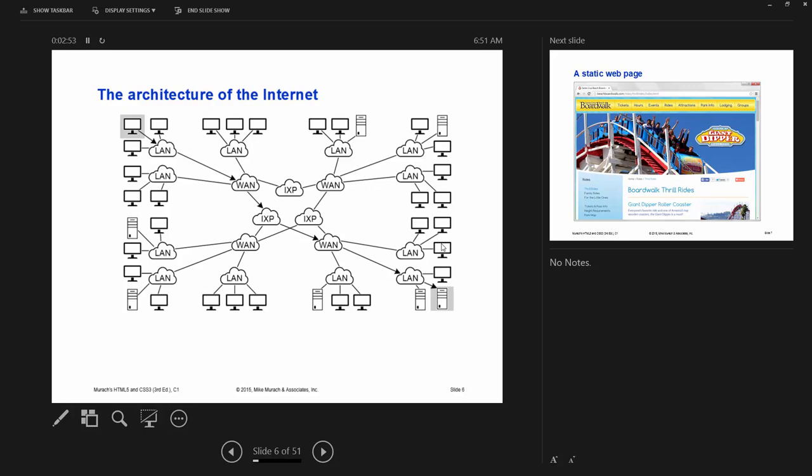Now, a couple things that you see on here. You see a few things that say WAN. That's a wide area network. For instance, I work at the Wentzville campus for Rankin Technical College. We are about 40 miles away from the Rankin Technical College St. Louis campus. We don't have a direct connection because they'd have to put it under the road or something like that.